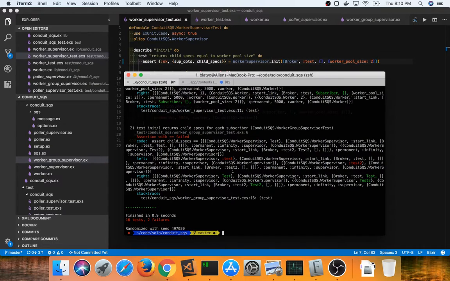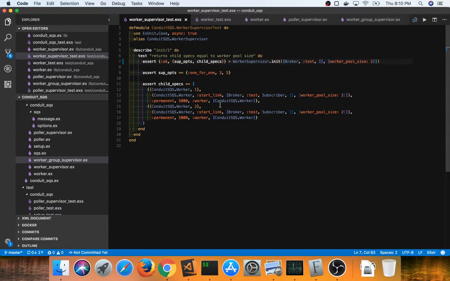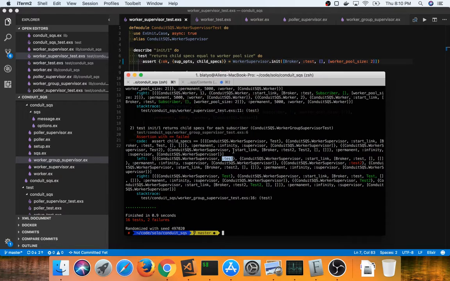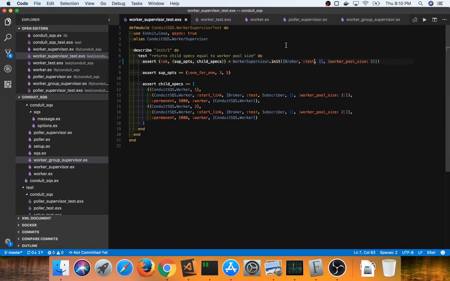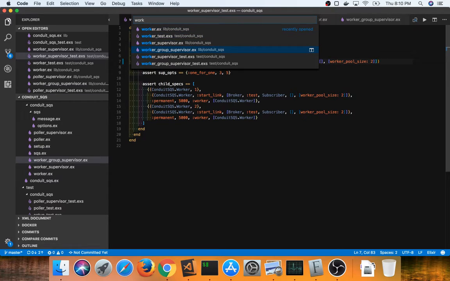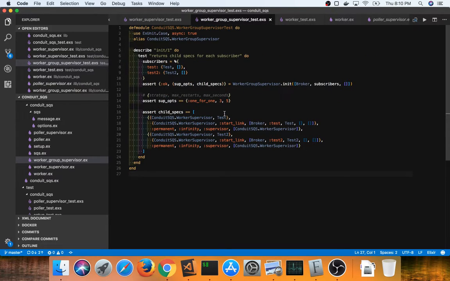Yeah, we changed passing the module itself for passing the atom, so we should just do that. Oh, sorry, that's a different test. This is a worker group supervisor test. So here, instead of passing the module, we're passing an atom, and we're not passing the module there anymore.